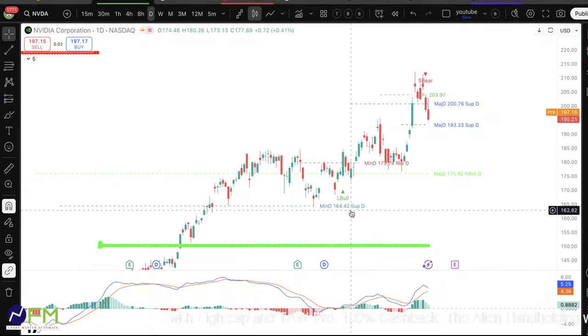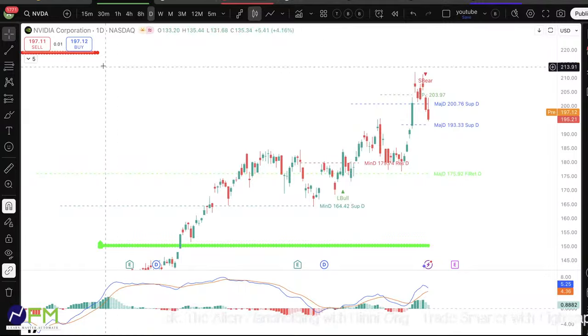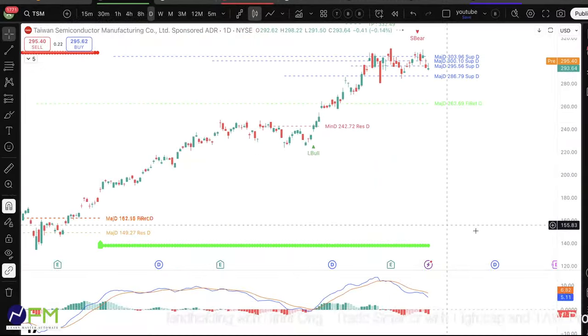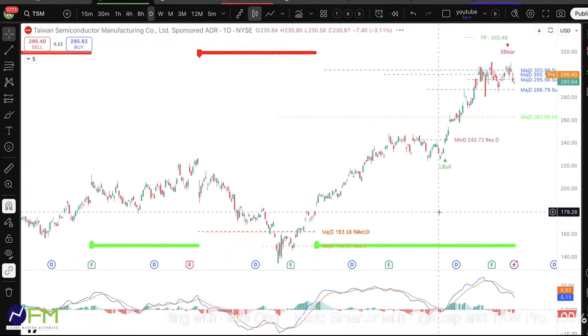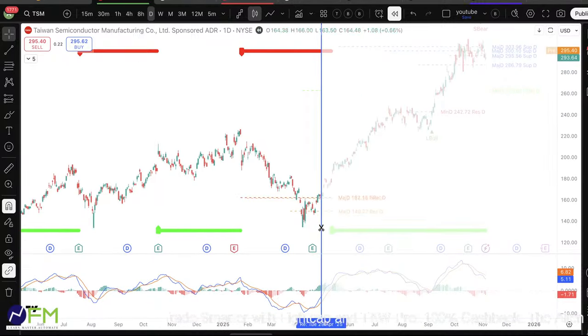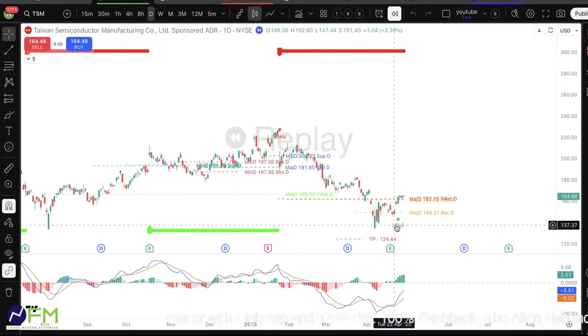So again, what I'd like you to know is you can have your own method, you can have whatever method. But when you are able to scan, it makes a whole load of a difference, because you're able to find the signal. Now, the other stock that I highlighted was TSM, which was also the same pattern. So we have the whole chunk of lines here, and around here there was a signal. Our signal pinpoints the lowest point here, and after that, see what happened.